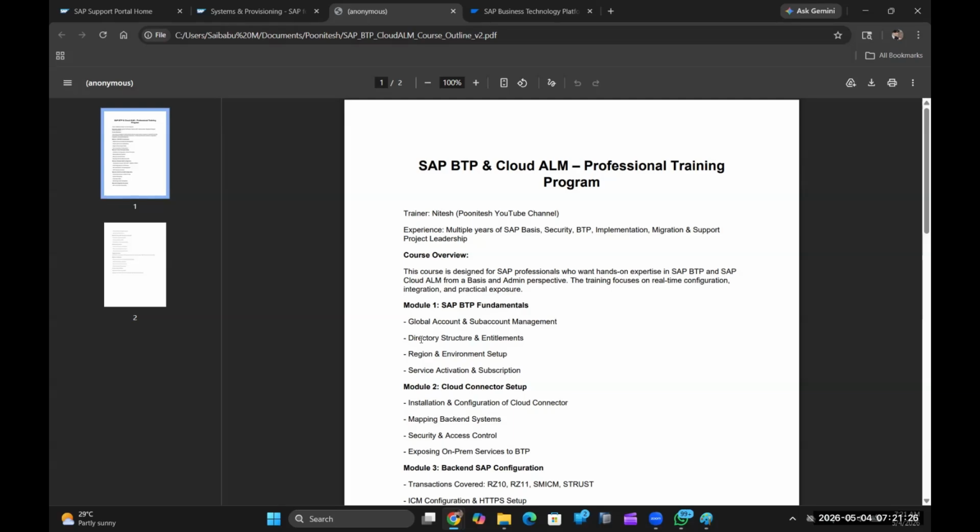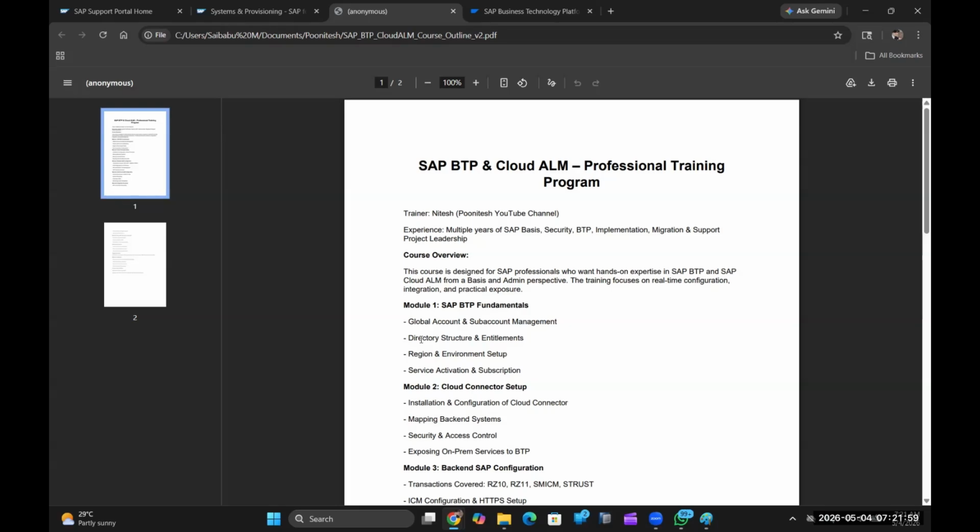Okay, for example, if you have a scenario where in one sub account you want to activate two, three, or any specific number of services from BTP. Like you want to configure ADS and CPI in one sub account, and BAS and other mail services or other IS or any other data sphere services in another sub account. Then you have one more sub account for dev, one more for quality, one more for production, one for sandbox. Different things are there.